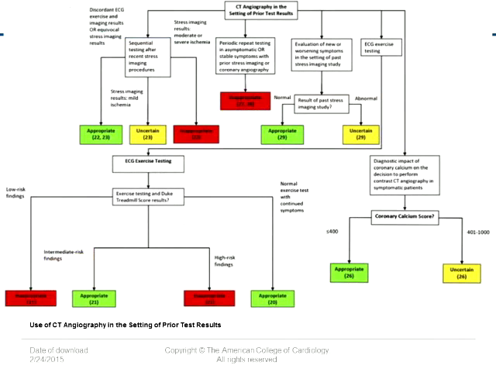This is a complicated slide. It doesn't fit on here very well, but what I really wanted you to get out of it is, if there's discordant findings between an exercise stress test, let's say the patient had chest pain while they were doing their exercise echo or whatever, but we didn't get any wall motion abnormalities, the stress test was equivocal, then it's appropriate to go ahead and do a second imaging modality on these patients, and a cardiac CT is an ideal imaging modality.